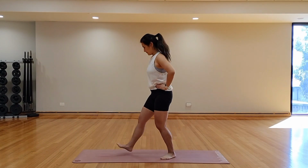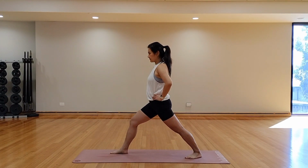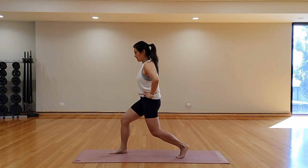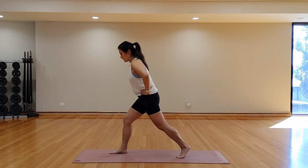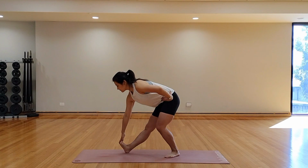Good, flip it to the other side, do the same thing. Bend your front knee, back heel pressing down into the mat, nice and flat if you can get it there. Pull that leg in a little bit, drop the knee and push the pelvis forward. Tilt back, grab onto the toes, stretch out your hamstrings.